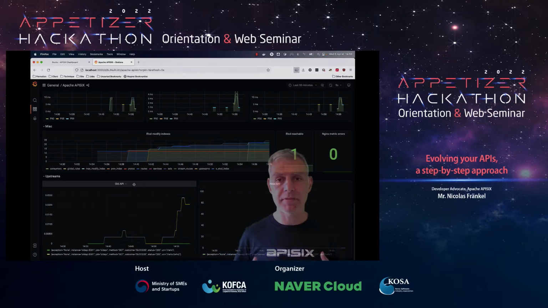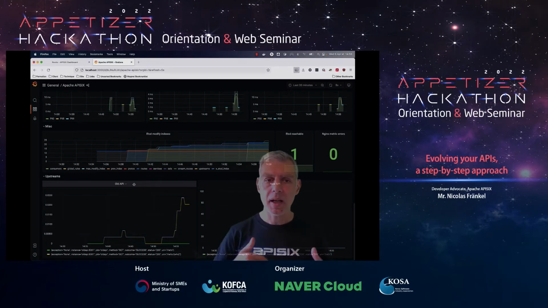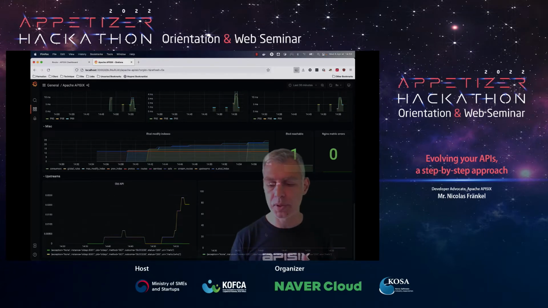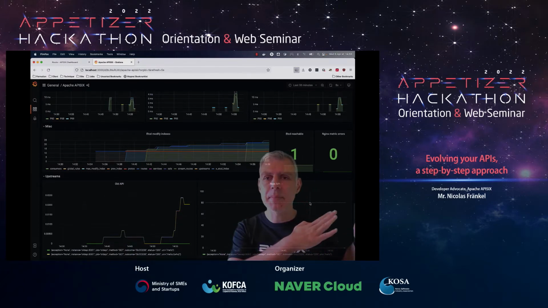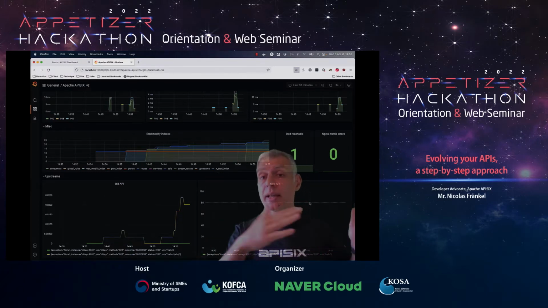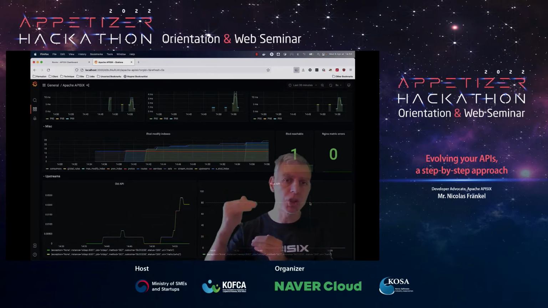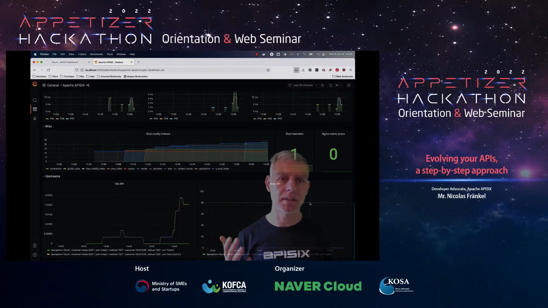Now that I have mirrored the traffic, the traffic will still go to the old API, but also be mirrored to the new API. My idea is that I should have the same curves, the same error and of course success curves on the old API and the new API. If I have a huge difference, then probably there is a bug somewhere.